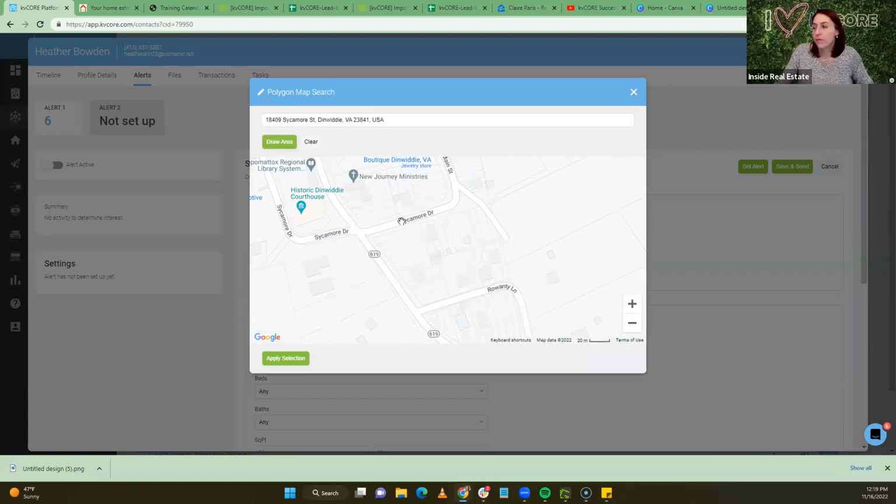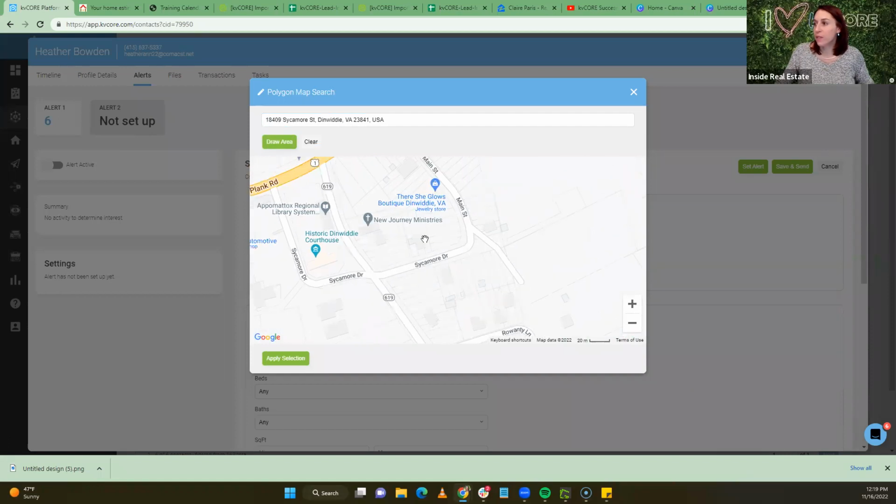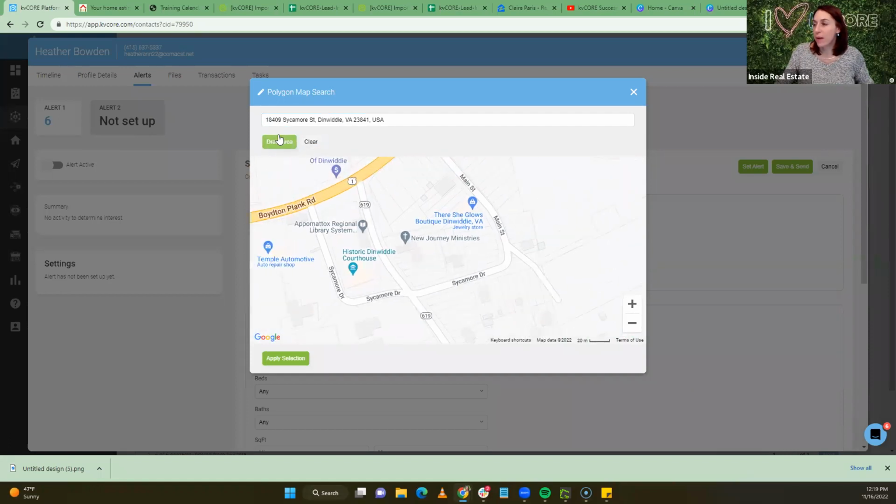See Sycamore Street right there. It will zoom into it. You just have to keep hitting the plus sign right there. But yeah, so if they live on Sycamore, then I'm just going to make my area really right around this Sycamore area.